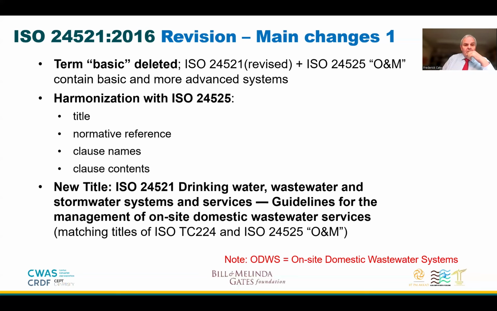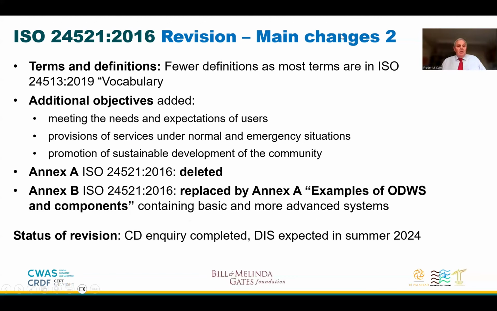Regarding terms and definitions, that's one thing. Like I said before, there will be fewer definitions because they are contained in the vocabulary. Additional objectives have been added. That means meeting the needs and expectations of users has been added, as well as provision of services under normal and, very importantly, also emergency situations, and promotion of sustainable development of the community.